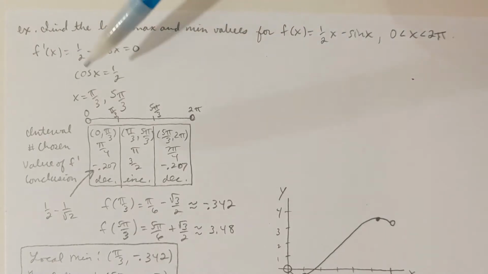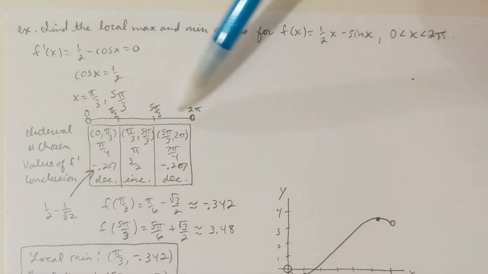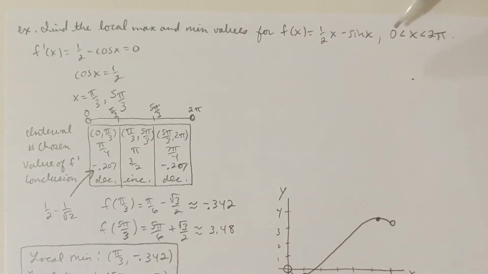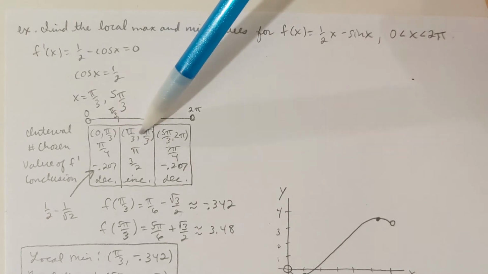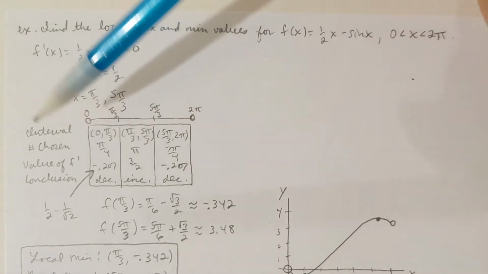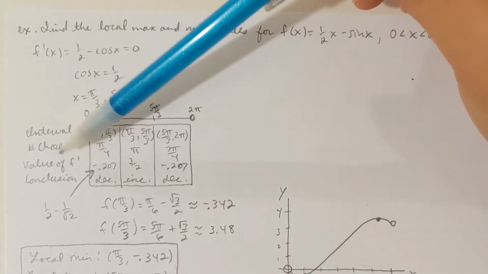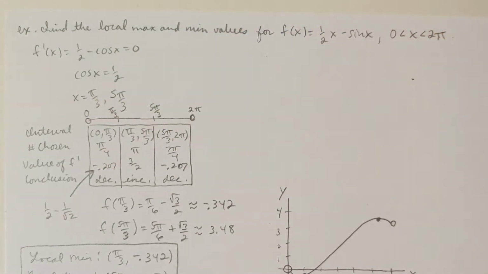So now that I've got my critical values, I'm going to set those on the number line here, and of course 0 to 2 pi was the condition on x, and so that's going to split this table into 3 sections for me. I want to write interval, number chosen, value of f prime, and then the conclusion. That's basically the table template that I'd like you to use when you're drawing your chart. And of course, in these problems, make sure that you have the chart shown. I'm going to be grading you on the chart and the work that you've shown.